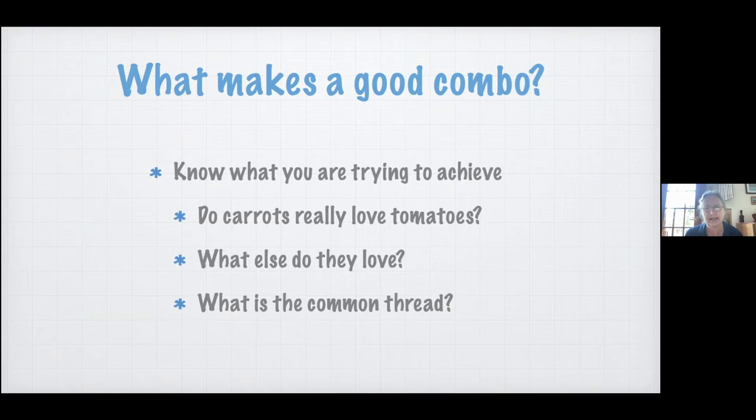Aphids are an interesting one because apparently the aphids that will attack your nasturtiums are not the same aphids that will attack your other plants. Like they tend to be plant specific. If you ever get a chance to listen to Arzina Hamir, she has a really good organic pest control presentation that she does. If you see that, it's really well worth tuning into because she's an organic market gardener here in the Comox Valley, and she's done a lot of work with the university research and the Ag Canada research on pest management, organic pest management.